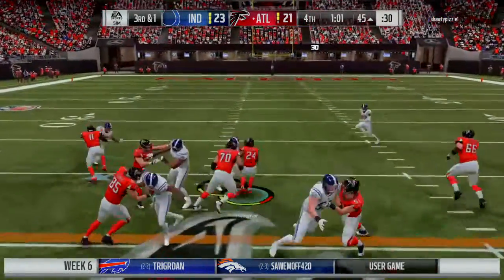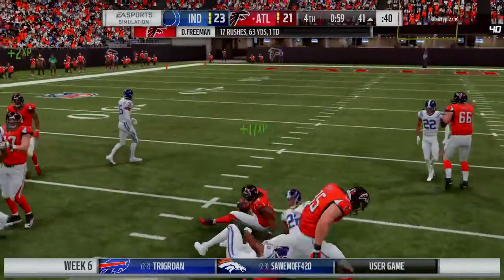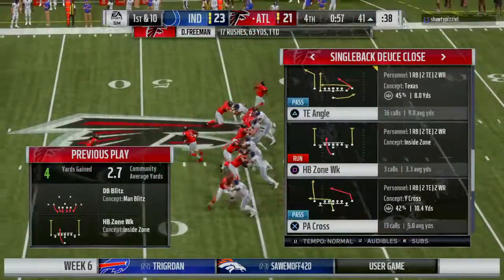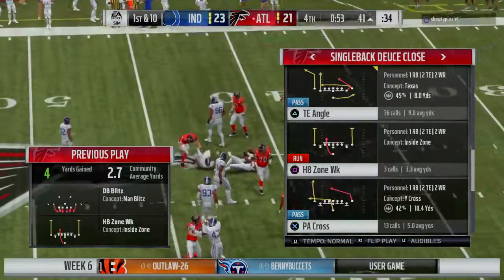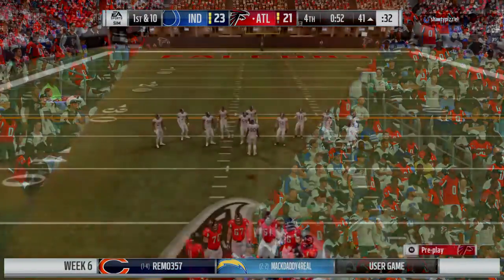On third down, Devontae Freeman. And he will have first down yardage as he's brought down at the 41. A gain of 4 that time as the drive continues. Partner, they're clearly saving those timeouts, but they still have to work with some urgency to put themselves in the right position.